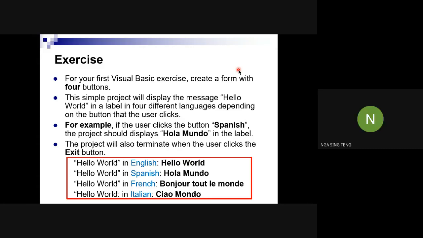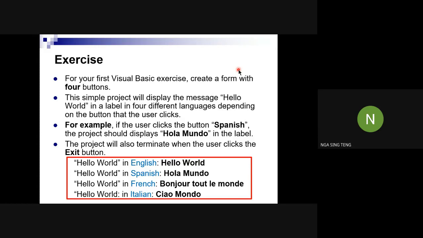So there is one exercise only, right? Sorry, Noel. There is one exercise only, right? Yeah, one exercise only. But I'm not sure whether you have started to open up and create a project already.